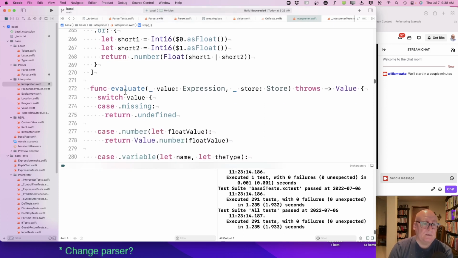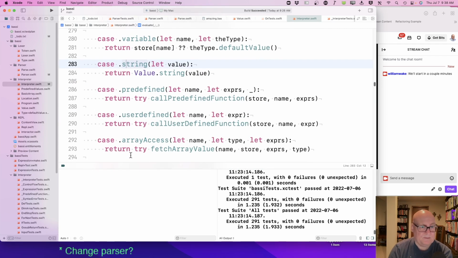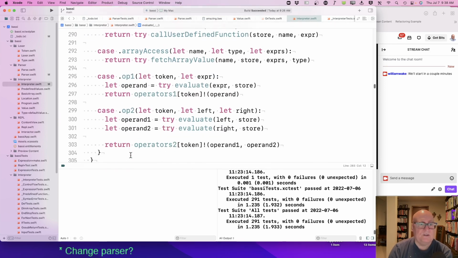Okay, the next one is evaluate expression. The first one was doing statements. Now we're doing expressions. And you recall, here's our expression structure: numbers, variables, strings, and so on. And each one of those, you do something. Okay, so op2, here's if you have 1 plus 2, your token is a plus, your left is number 1, your right is number 2.